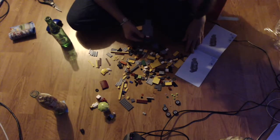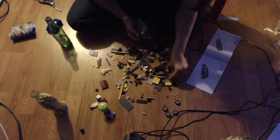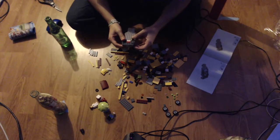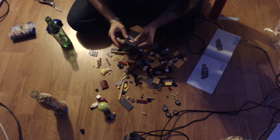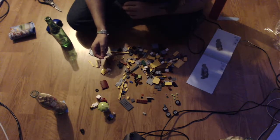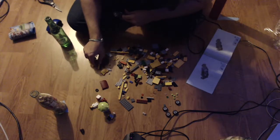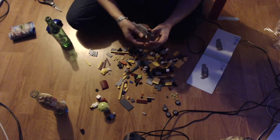On the road again. Get a triangle piece. Put it on your Lego. There it goes on the Lego. There it goes on the Lego again. Turn the page. I can't stop doing that. It's really getting bad, guys.